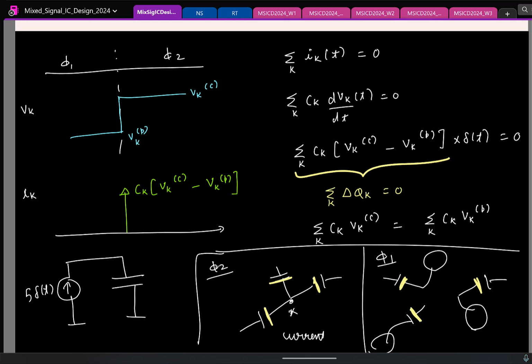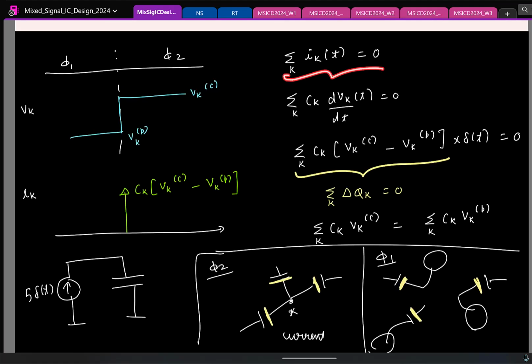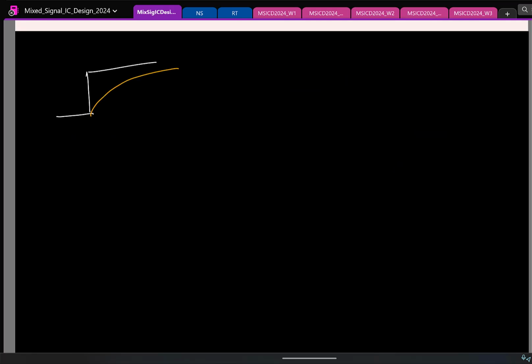Here we have assumed everything to be ideal, so things jump instantly. But in practice, when you have finite on resistance and the op amp is not infinitely fast, you will have slow changes like this. To capture this slow change, you have to go to KCL and solve the differential equation, or, if you don't like differential equations and you hate Newton for inventing calculus, you convert it to algebraic equations. So you do KCL in Laplace domain, and then you do this.